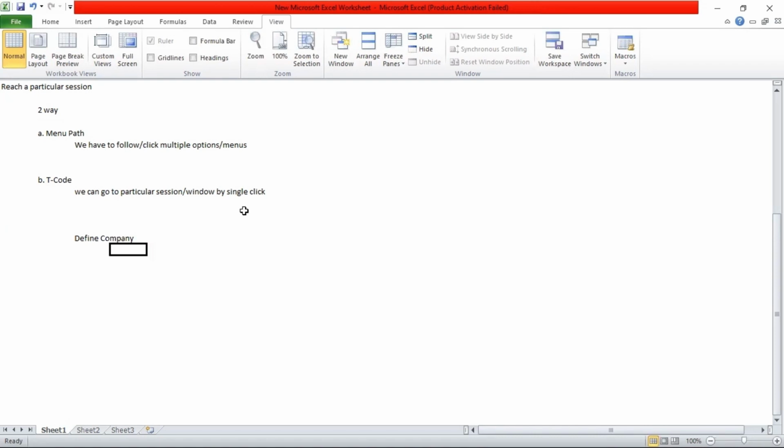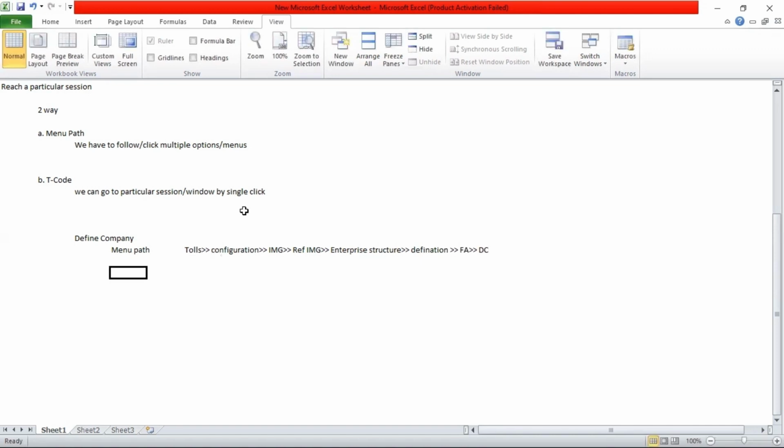To define company, the menu path is tools, configuration, IMG, reference IMG, enterprise structure, definition, financial accounting, define company.